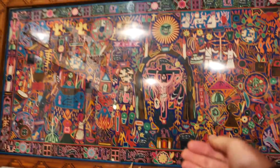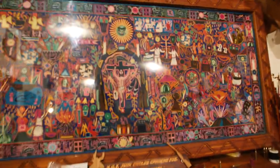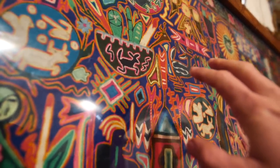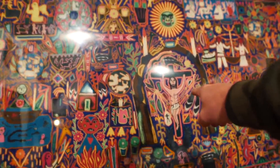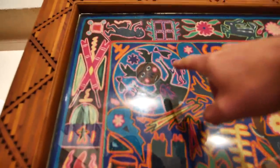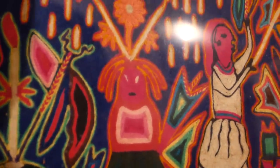Someone from an old Aztec community — I forget what they call it down here, I can't pronounce it — they took thread and threaded this mural. It must have taken months and months to do this by hand. You've got Jesus Christ right there — JC, shout out. And then you've got a whole bunch of different things going on: different murals, you can see the corn right there, some sort of deer god, obviously the sun god over here. A bunch of different gods, a little bit of some creepies happening in there in the woods.